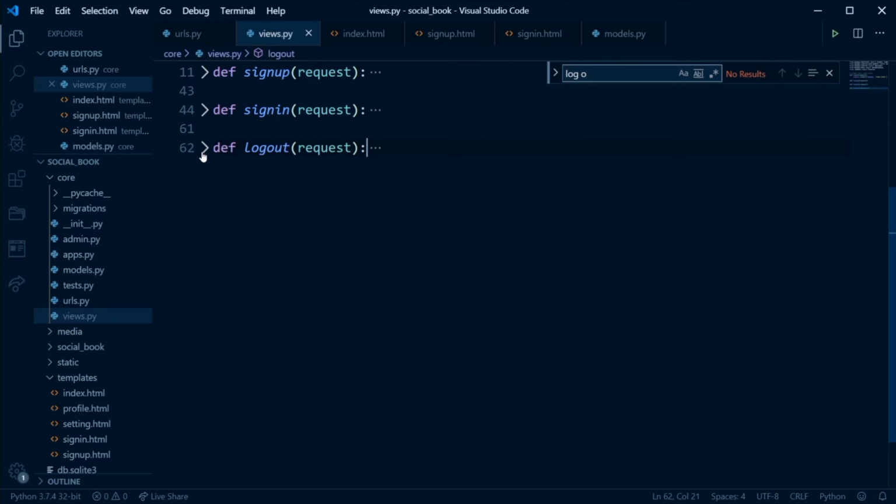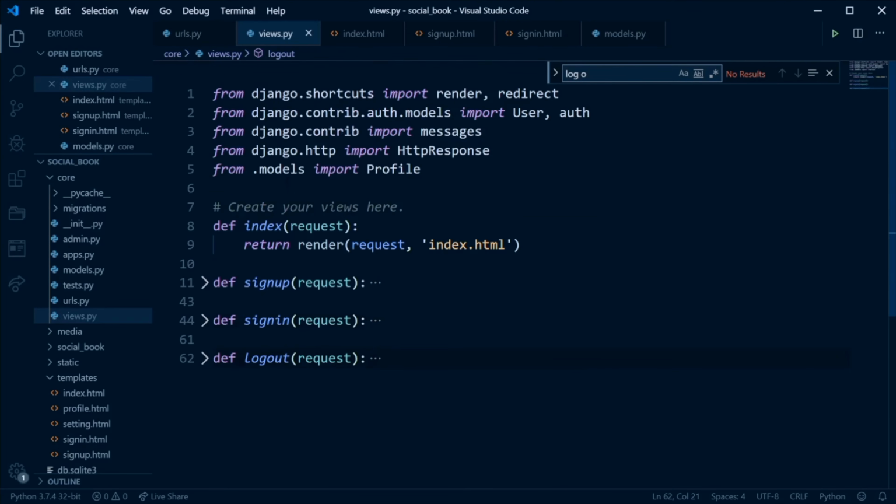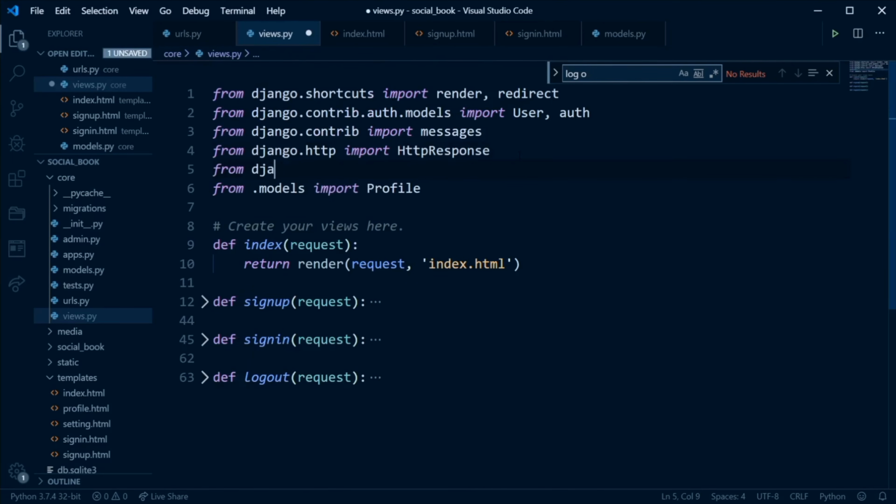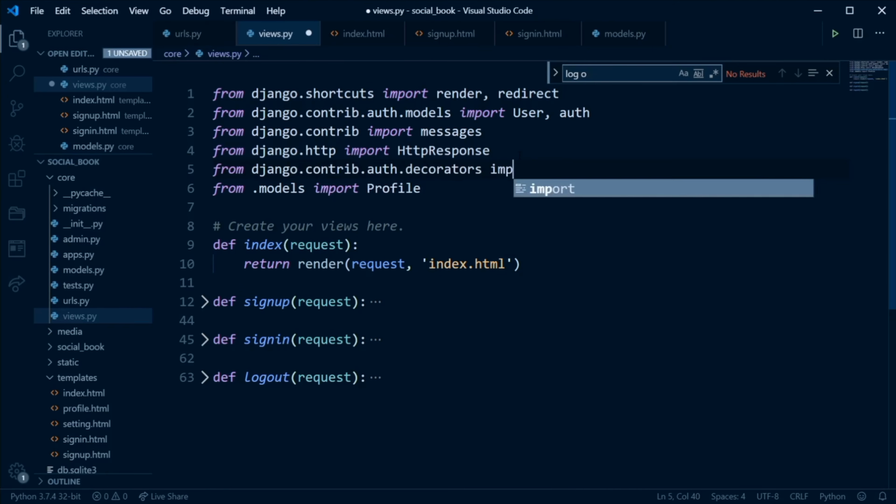First of all, we are going to need to import something. So let's scroll all the way up. Right here, I say from django.contrib.auth.decorators import login_required.